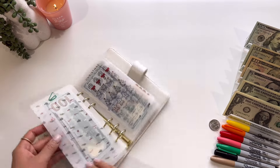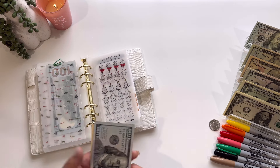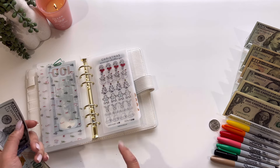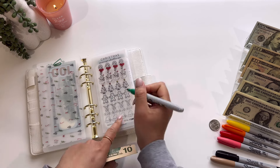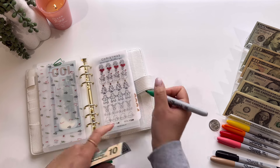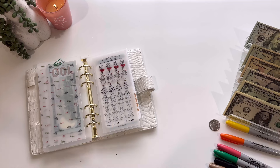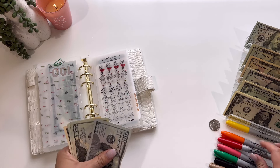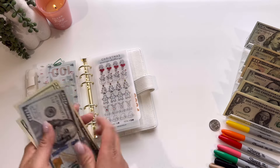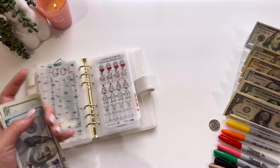Moving on to Christmas. This Christmas challenge will be getting $20 today. Each icon is $10 and I will be coloring in two icons. I'm going to finish the gingerbread man row — coloring his buttons green. And for the next reindeer row, I'm just going to color the nose red, so Rudolph. So we have $20 added. Now in this challenge we have $100, $20, $40, $60, and $70 — we have $170 in this challenge.